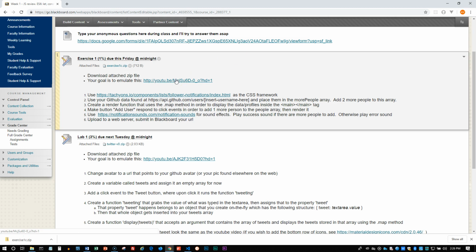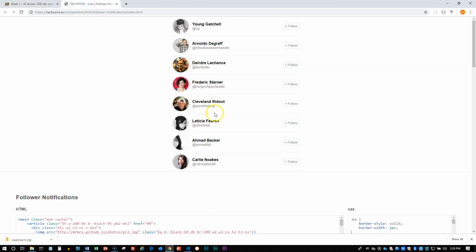So the first thing we're going to need is step number 1, use the Tachyons CSS framework. If you click on that link, it takes you to a certain page. We're going to basically get this code. Okay, now this is where I'm going to ask each and every one of you a question. I'm going to go across the room, one at a time, asking you questions, and you respond, and hopefully this will go well. The question is, and I already got asked this: how do I hook this CSS framework into my page?